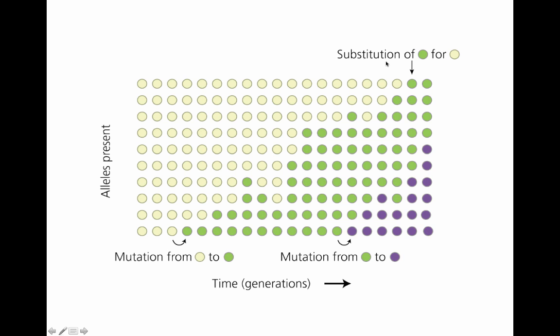We call this a substitution of green for yellow. And again, this is going to be completely random. It's not going to happen the same way in any two populations. So if you think about two populations diverging and becoming new species, there are going to be different alleles that are going to be replaced by new mutations in different ways in different populations, and this is the way you get most of the genetic variability that we see between species.